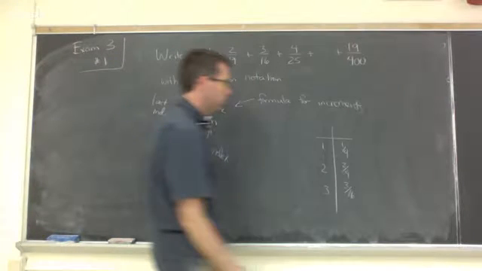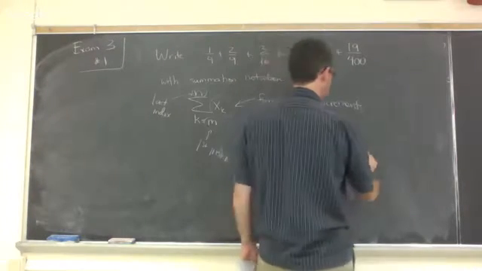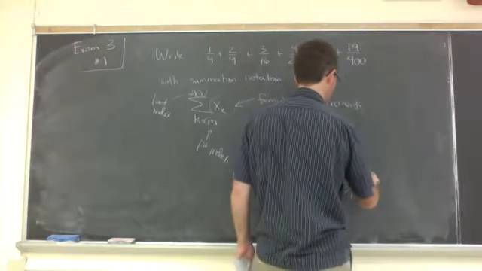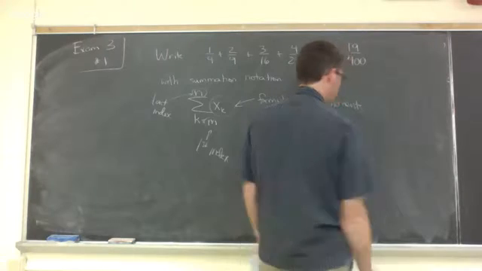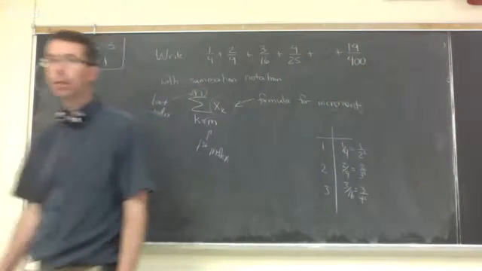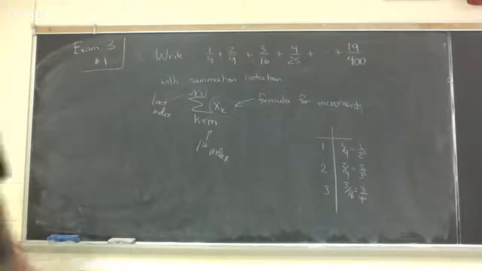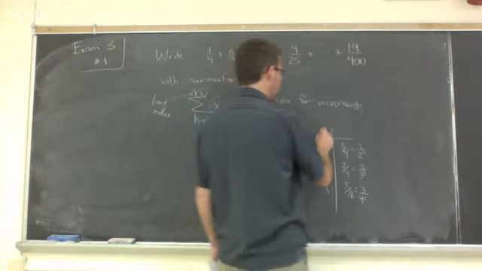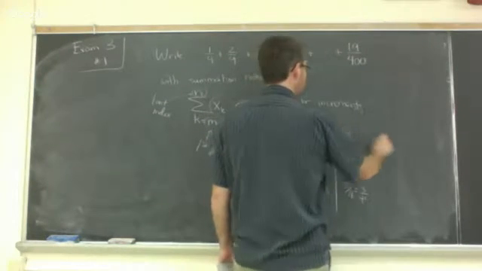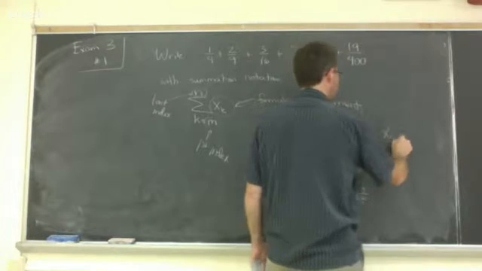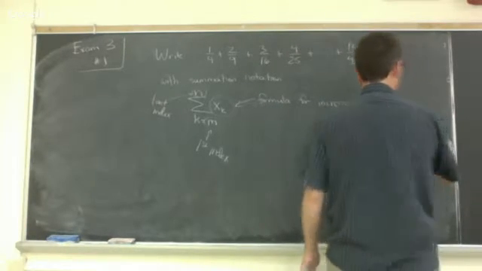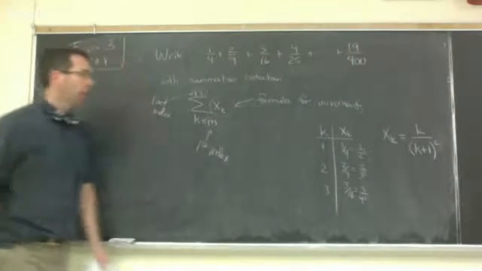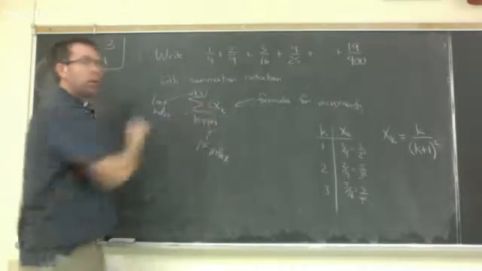So let's see, this is 1 over 2 squared. This is 2 over 3 squared. This is 3 over 4 squared. And with a hint, you should have seen something like that pretty easily. So if I thought of this as my k, and this is my sequence, you should have figured out pretty quickly that this is k over k plus 1 squared. And so that's the formula for the increments.